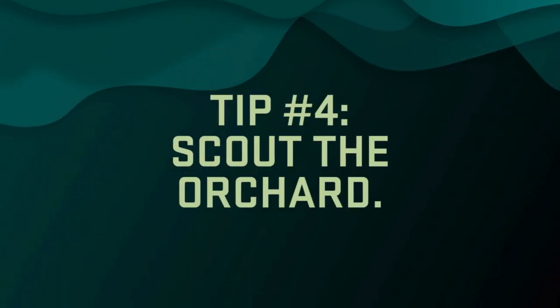And the reason for that is because this apple has fungal issues. And if we leave it on the ground here, it's got a great food source, the fruit itself, to overwinter and come back and cause problems next season.